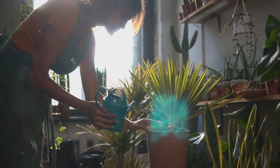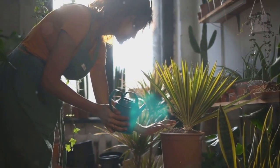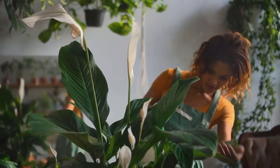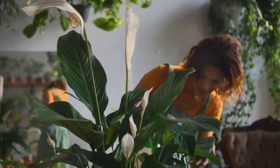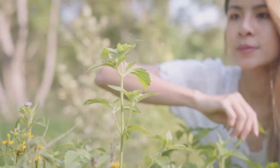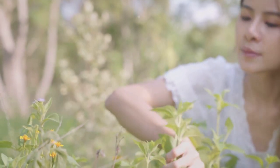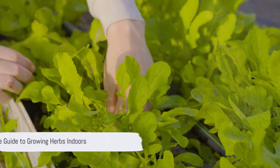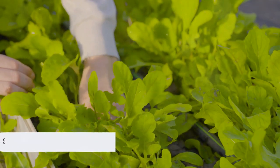Step 3 is care. Place your pots in a location with plenty of sunlight. Water regularly, but be careful not to overwater. Your herbs also need good air circulation, so ensure your indoor garden isn't too crowded. Finally, for harvesting, simply snip off what you need from your mature plants. And there you have it, a simple guide to growing your own herbs indoors.